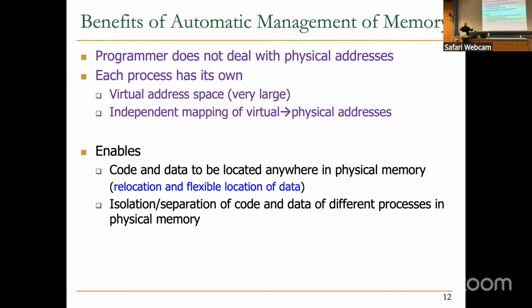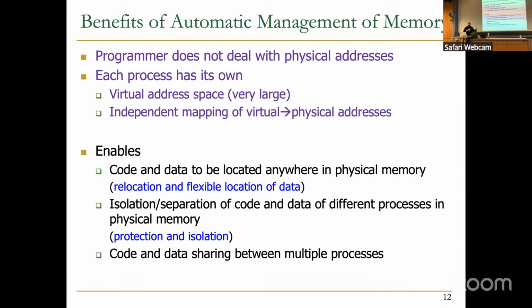There is a guarantee from modern systems that when you express virtual addresses, you will have isolation between different processes. And third, you can share code and data between multiple processes. For example, the computing system might say, oh, colleague A and B want to map these same virtual addresses to the same physical page because they want to share the data, right? That's something that they would need to do manually if there was no support for virtual memory.